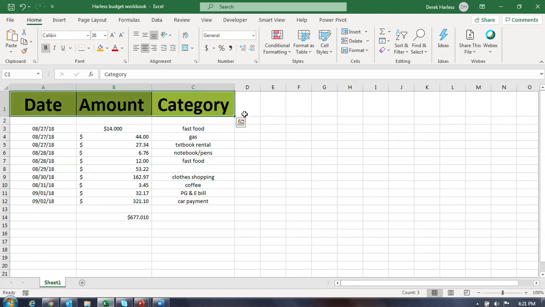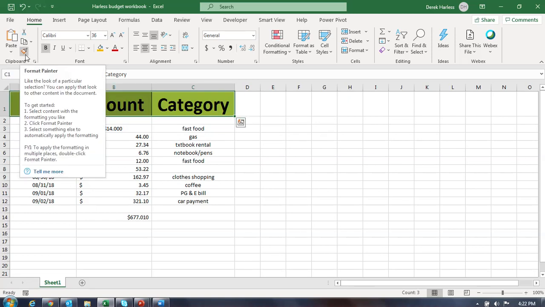So think of it as a painting process. If you want to paint a room, you go to Lowe's, you pick the paint color, okay? So this is me picking the paint color. I highlight the piece that I want to use as the paint. Then on most versions of Excel, the format painter is here. Sometimes it literally is written out as format painter, or it just appears as this little brush. See, I'm hovering over and it says format painter.